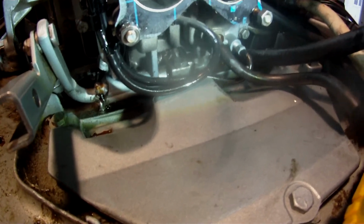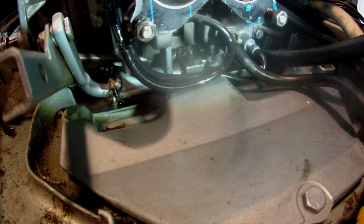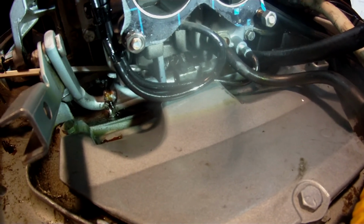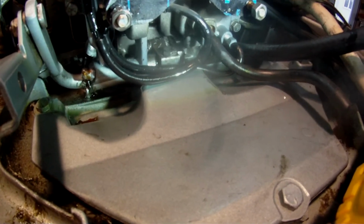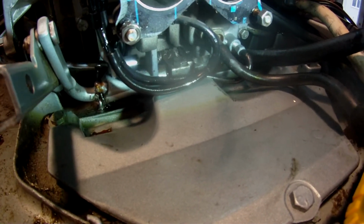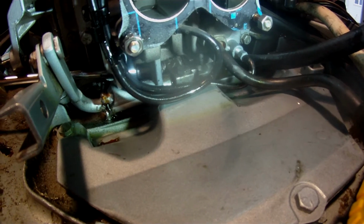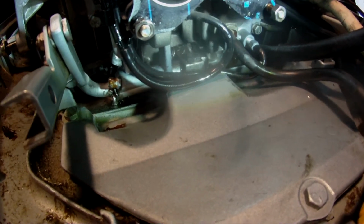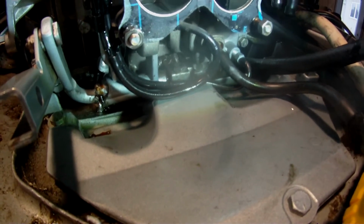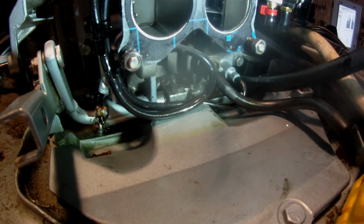Once that was in and moved out, I used the screwdriver to get it started, and then again used the 3/8 socket to bring it home and tighten everything down. I think that's pretty much it. It's pretty simple with the carburetors off.